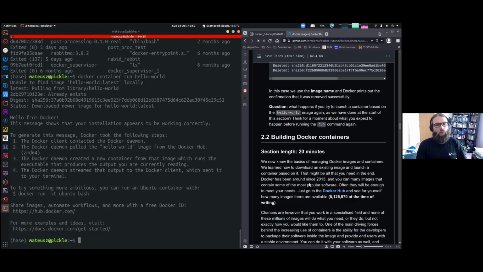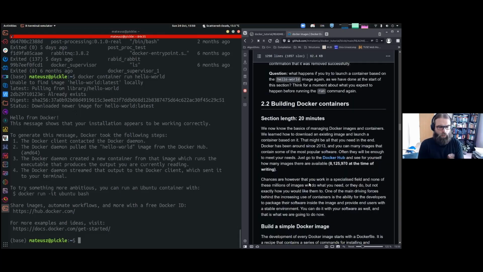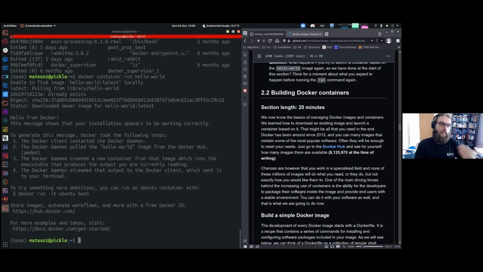Okay, so far we've used this Hello World image, and Docker has been around since 2013, 8 years. And there is an image pretty much for everything. We're going to talk a bit more later about Docker Hub. If you go on Docker Hub, there are more than 8 million images, and the number is increasing. So chances are that, especially when you're starting, you will find something for yourself. Say you work on machine learning, there are a lot of images that provide machine learning pipelines.